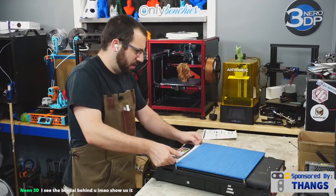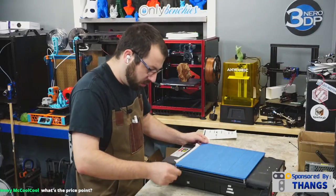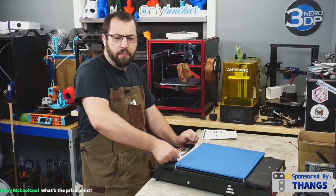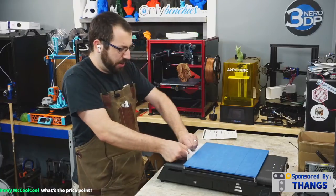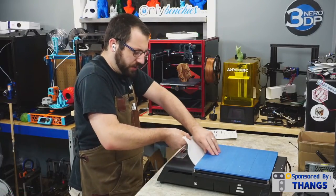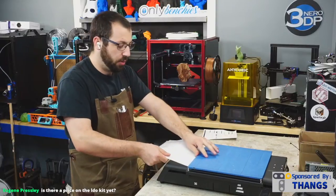How the heck am I supposed to get this out? Yes, it is an LDO kit. So I will be doing a full stream, it's not going to be a 24-hour stream. How the heck do I get this out? Got a piece of foam jammed under the bed here. So I don't know. I'm going to start streaming at 10 a.m. and we're just going to keep going and build and see how far we can get.